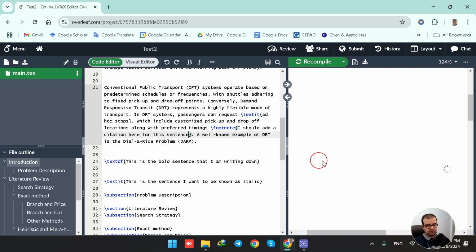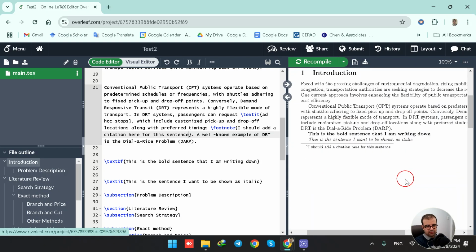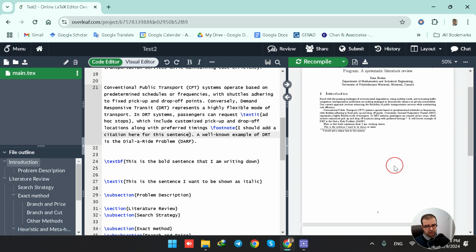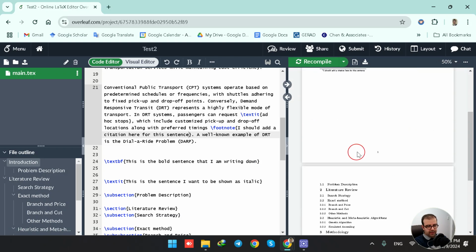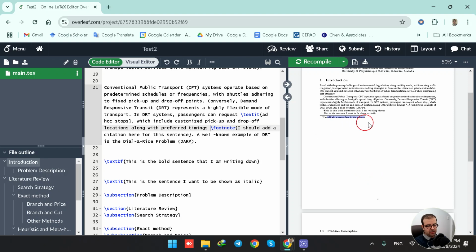So this is a note for you, and let me zoom out a bit. So here you see that the footnote is going to be typed down in the lower part of the page, in this part, but not after everything that is here. So you see that these things are written here, and then we have the footnote.